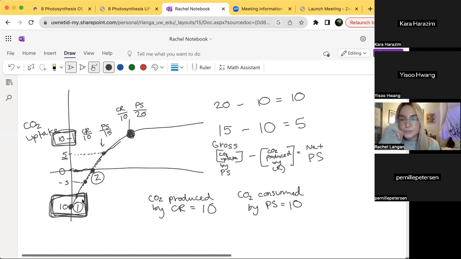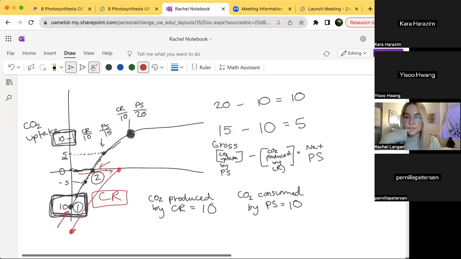And then the compensation point and also this y-intercept point, you're going to think cellular respiration stuff. So if you increase cellular respiration, you're going to put a point down here, and you're also going to put a point over here. If you increase cellular respiration, it's going to take more photosynthesis to compensate to actually match that range. So you should see something like that.